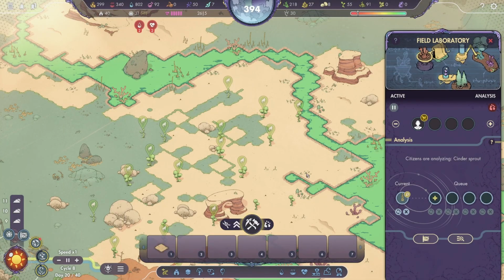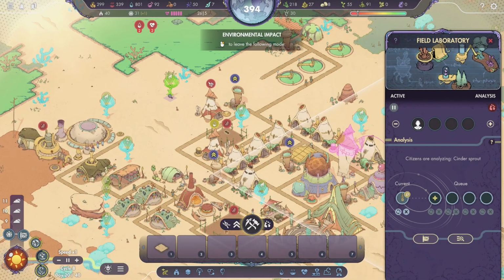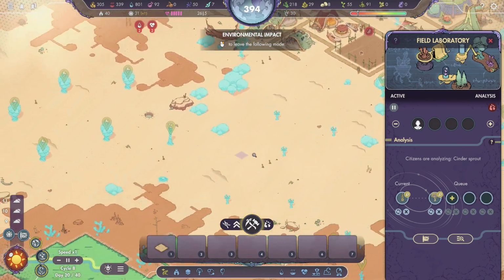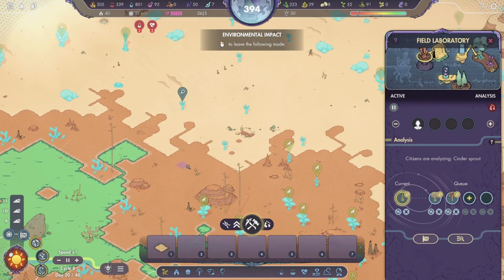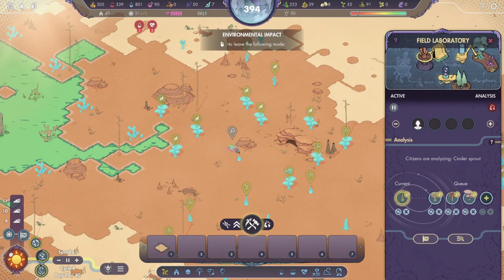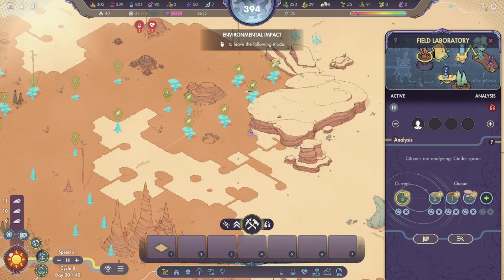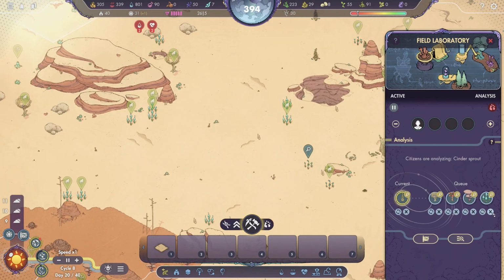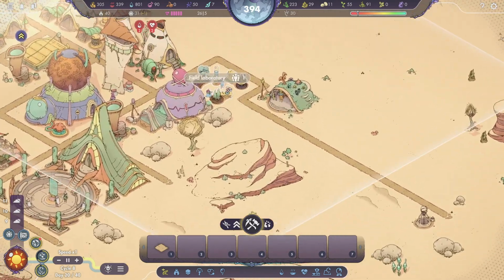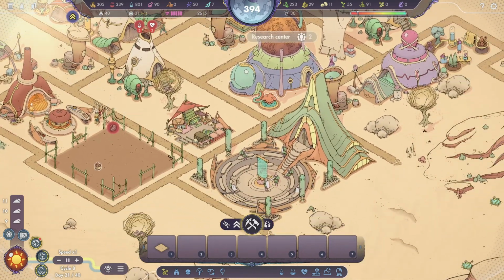Have we analyzed the straw tree? Environmental impact of a straw tree. One of those, the hydrangea trees as well. I think we've done the petrified fungus, but I'll do it again just to make sure. And we'll do a beaky bell. No, we've done the beaky bells. I want to get more people out of the field laboratory sooner rather than later.